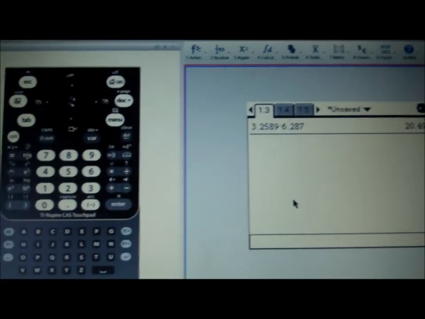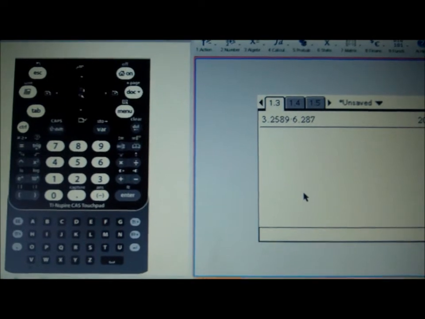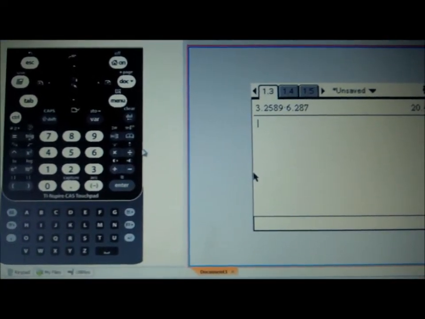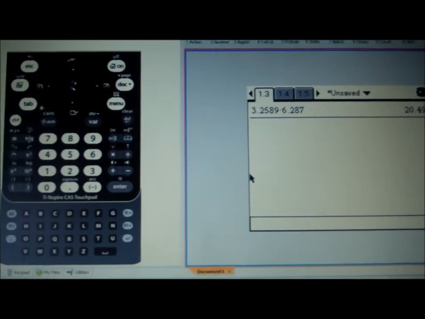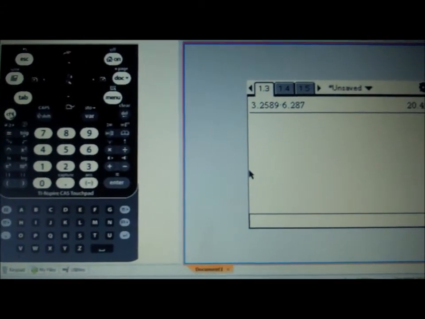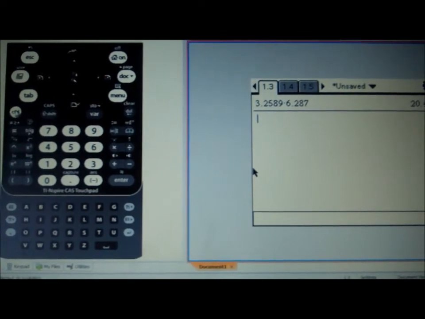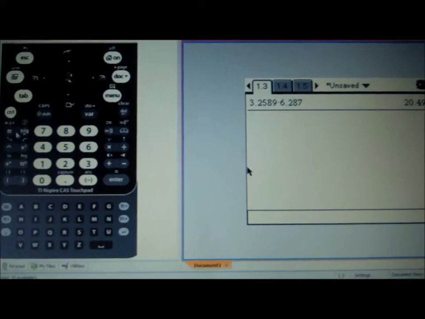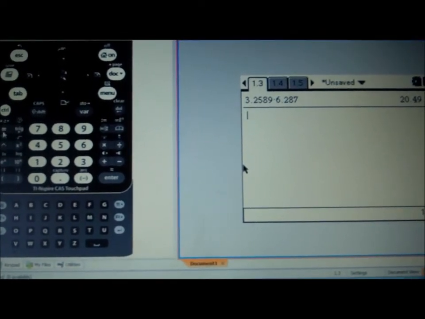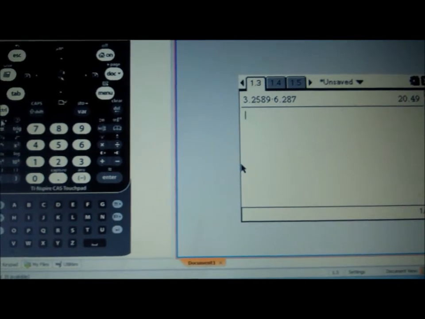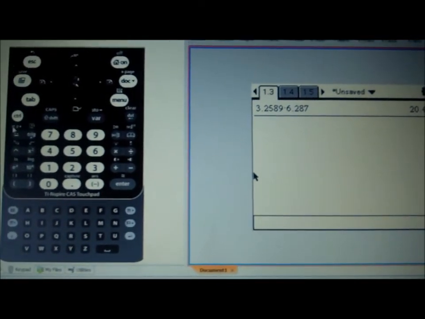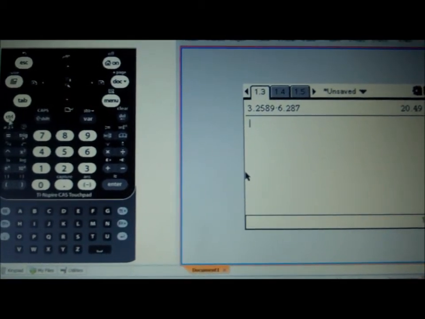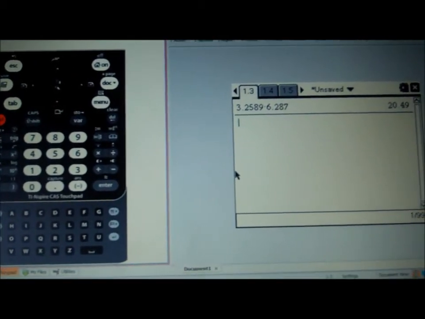Okay, let's move on from the settings and just look at a few of the basic keys that you might use. Naturally, we've talked about numbers and things like this. Here's a few that you're probably going to get to know pretty well. The control button here, yours will be blue, I believe, and what that does is that gives you the function that's at the top of the button. So here you've got an equal sign. At the top of it you've got a whole lot of choices like not equals, greater than or equal to, and so on. Now watch what happens when I click Control and equals.